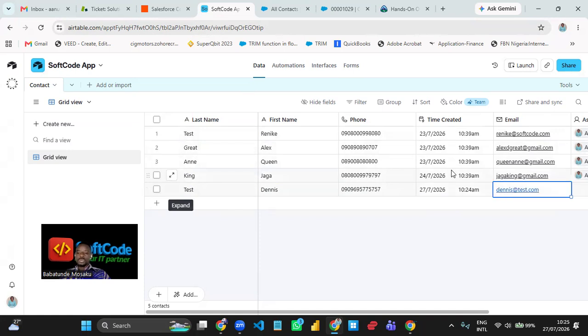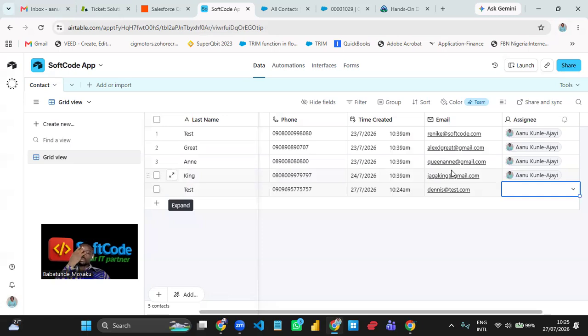And then this is the email. And of course, like I told you, Amara, are you there? Yes, I'm here. All right, you can see that it's blank. So you can actually come over here manually and assign it to whoever you want to assign it to, but we have just only one user here anyway. All right, so that has been done.